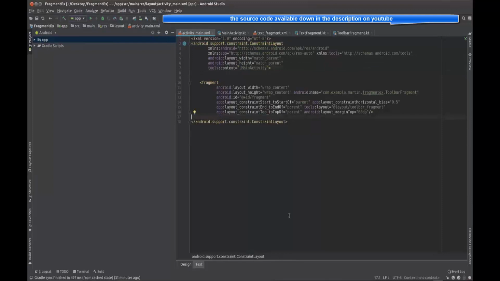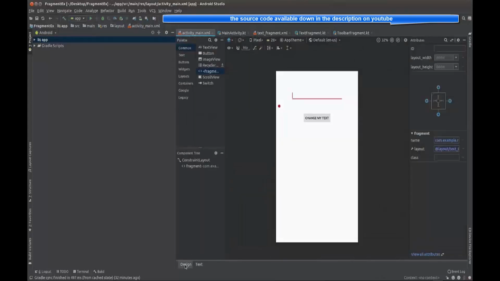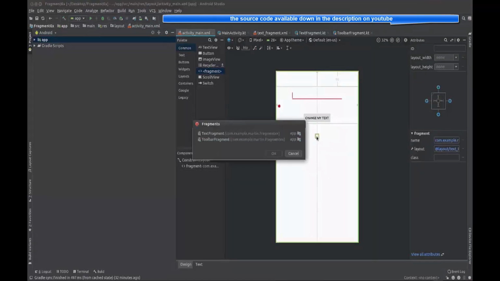And after that, we can do the same thing for adding the second fragment. So we're gonna go through the design mode again and drag and drop the fragment here, and we're gonna choose text fragment, then hit OK.